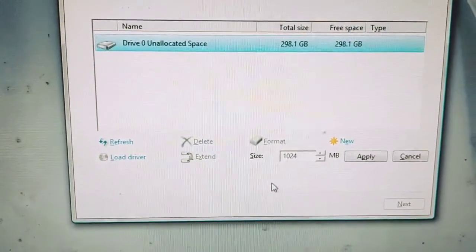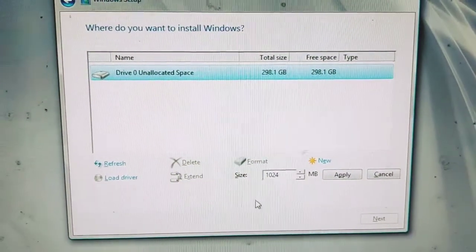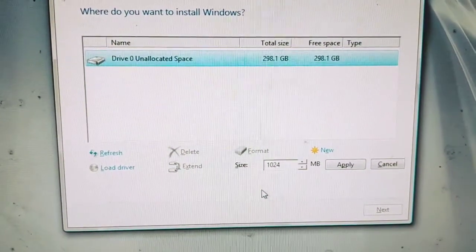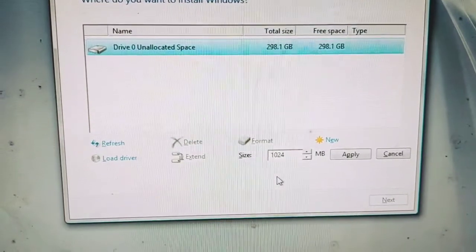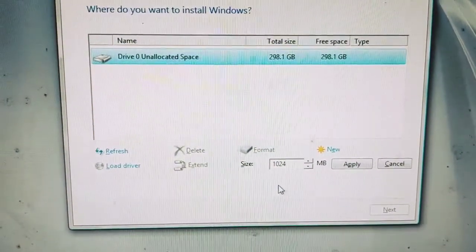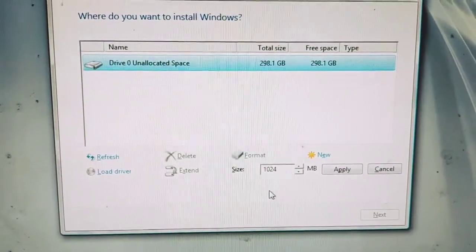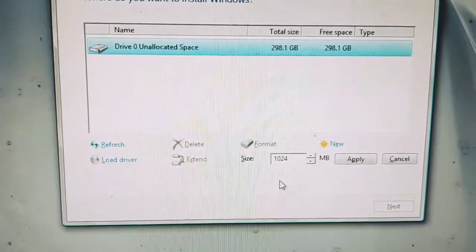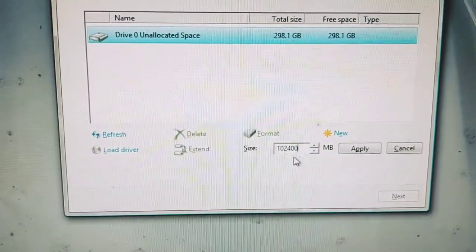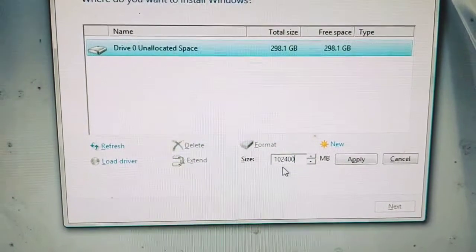So, for example, ang target natin is 100 gig. Halimbawa lang guys, 100 gig. So, we will multiply 1024 MB to 100 gig. So, lagay lang natin ng dalawang 0 para maging siyang 102,400 MB.